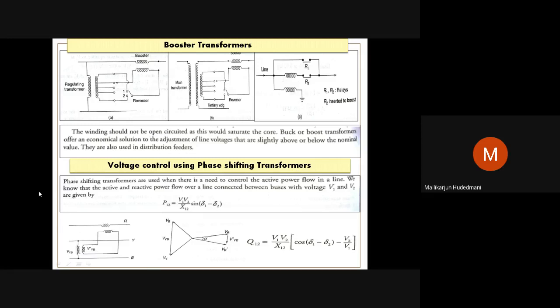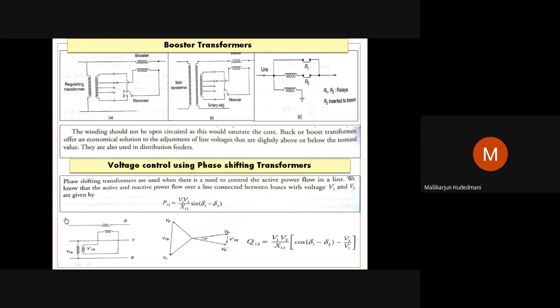I have been given a diagram with the RYB three phase and line R. The first line is having a booster transformer like approach. Secondary of the booster transformer is in series with the line R. Primary of that is connected to a transformer which is connected between the rest two lines. When I am compensating an R line, Y and B are my other two lines. Across that there is a transformer. You can see there a transformer with the voltage VYB primary inducing an EMF V dash YB in the secondary, which is connected to the booster's primary.